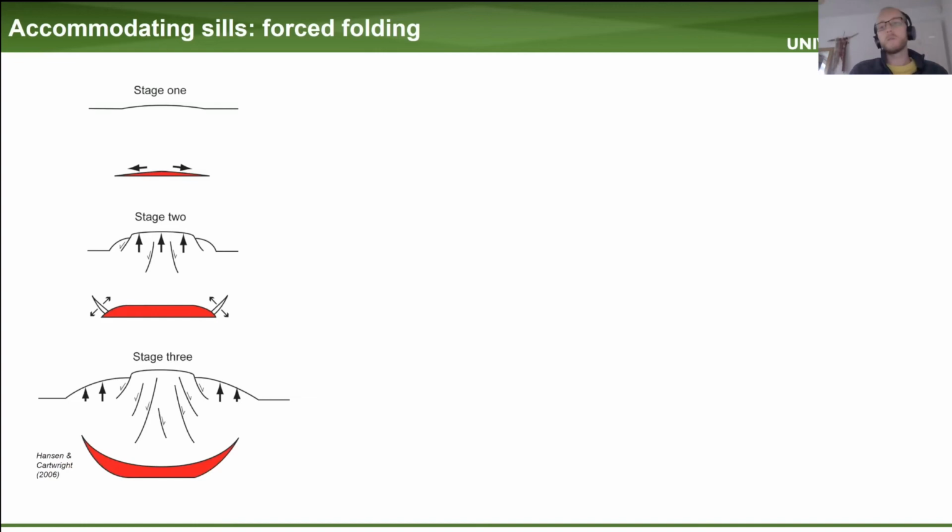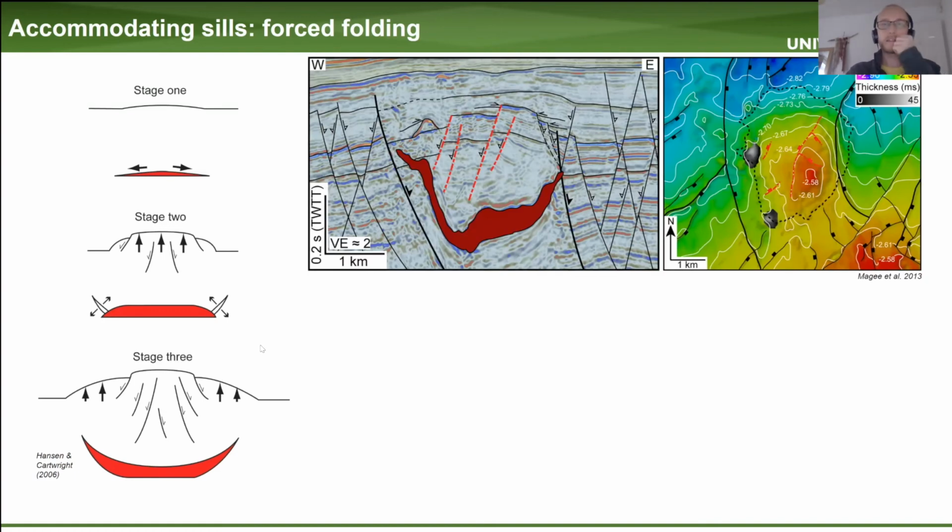So one of the things you'll notice with the seismic reflection images that I showed is that generally we deal with quite shallow intrusions that are in place and there's uplift above them. So the main mechanism of uplift is what we call force folding, the uplift of the overburden. So here's a nice example of a sill that I showed earlier. And this is a map showing this domal fold structure at this horizon level in here.